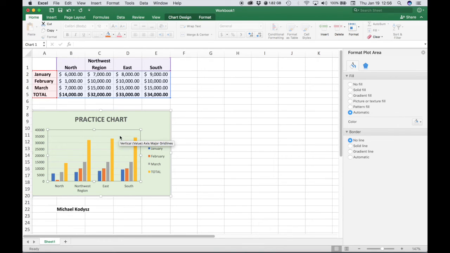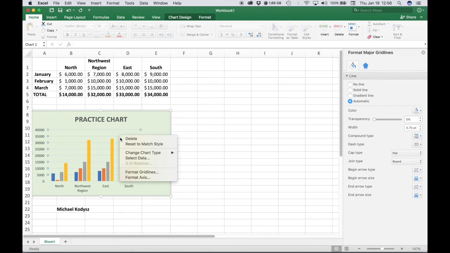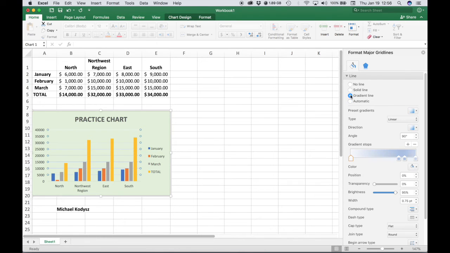I want the grid lines to go from dark to light, darker at the top, lighter at the bottom. I'm going to click on one of the grid lines, right click, choose Format Grid Lines, choose Gradient Line. We have it going from white at the top to a lighter blue here, and there's a couple of intermediate colors.